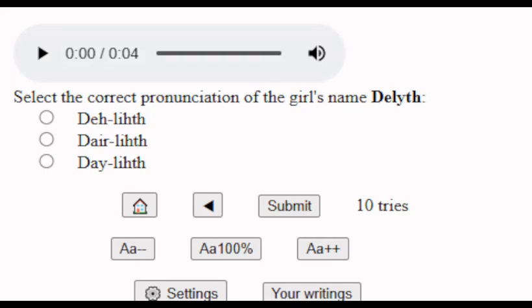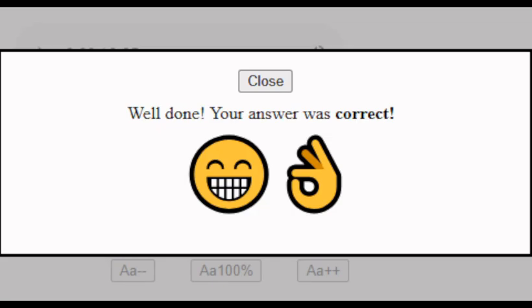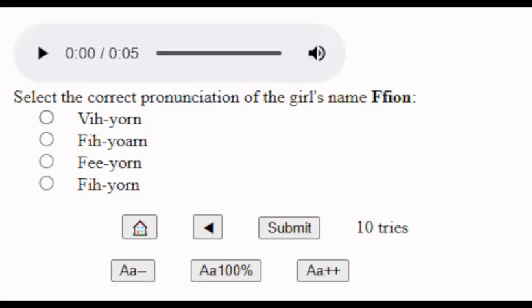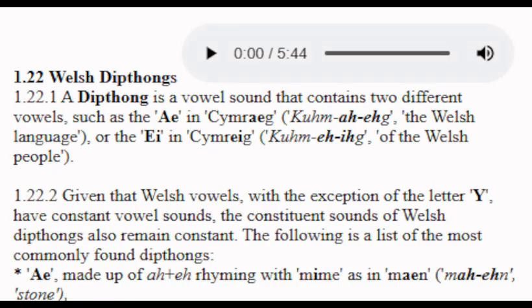Now it says, select the correct pronunciation of the girl's name Delyth. And I think it's this one here, which is correct as well. And now it says, select the correct pronunciation of the girl's name Fflur. And I think it's this one here, and that's correct as well.